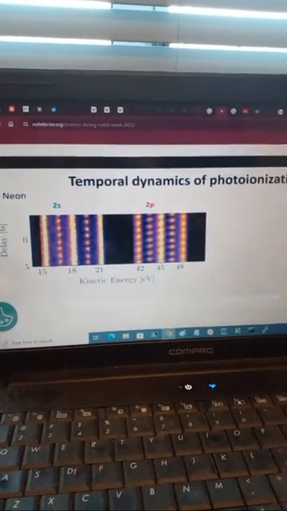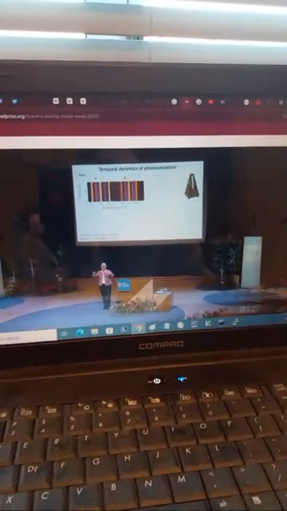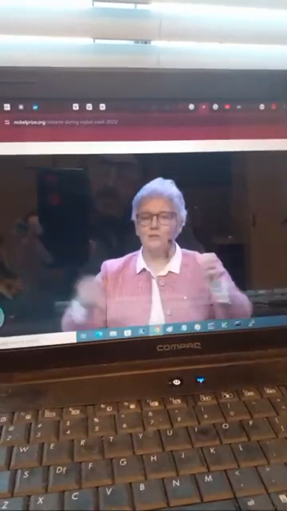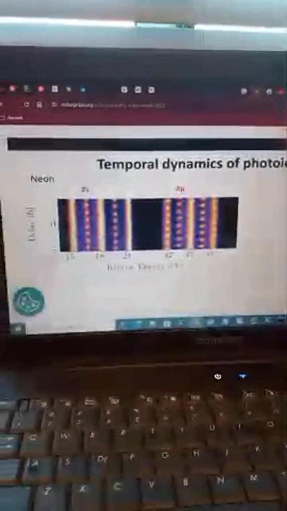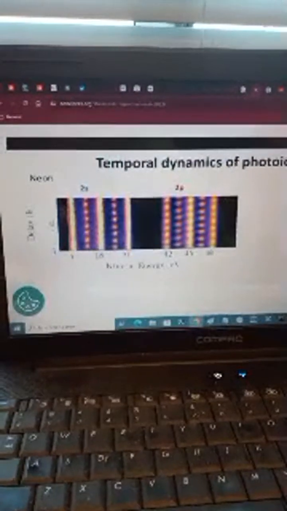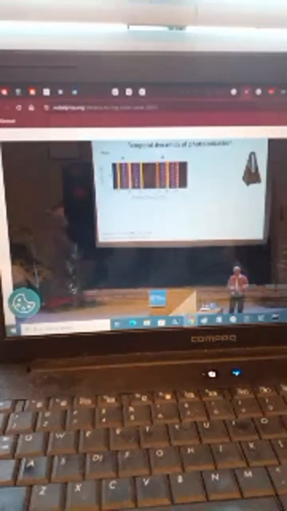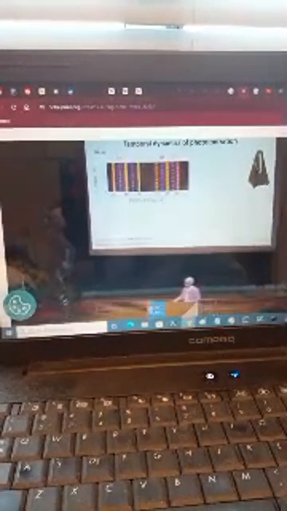In music, the conductor is keeping the pace, or a metronome can be used to keep the pace, and the metronome has a motion like this. So this is a wave motion, both the conductor and the metronome, which is due to the mechanical motion of the tip of the metronome. And this is exactly what we do. We are looking at oscillations, such as this one here, and we are going to compare the position of the maxima of this oscillation and this oscillation. Here I'm talking about photoionization of neon atoms in the 2s shell, which I'm comparing to photoionization of neon in the 2p shell. And what do we measure?